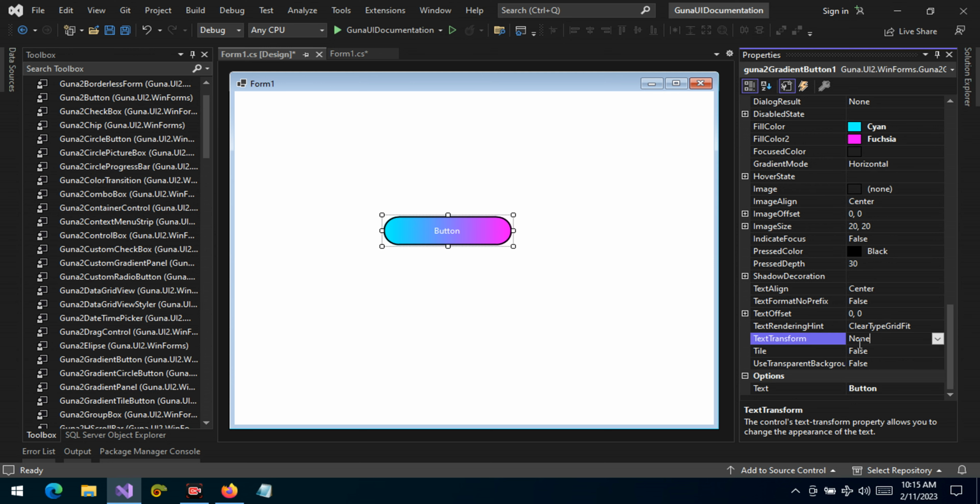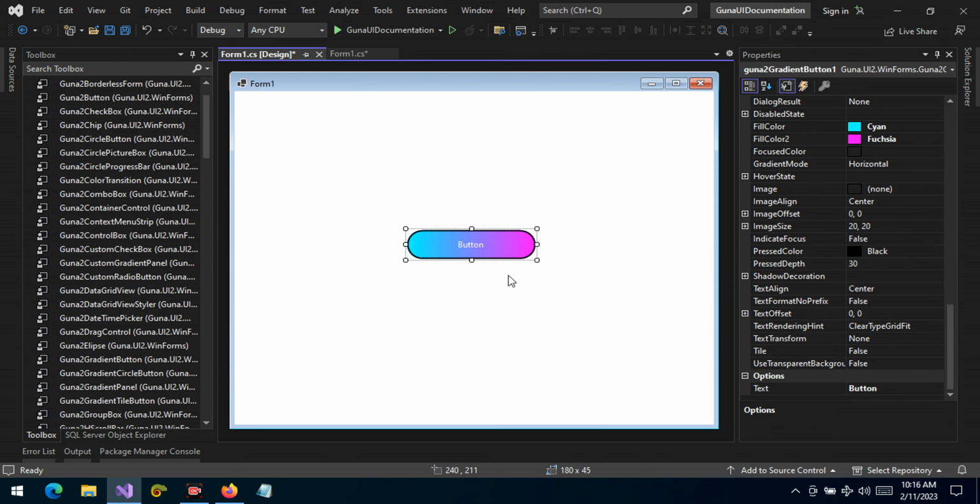We have talked about other properties, like text transform. We have also talked about changing text to uppercase, lowercase, and normal, and so forth. Please go ahead and watch the button videos, up to 9 of them, because everything else is similar. So this is what we have, guys, and if you want a gradient button, well, there you have it.